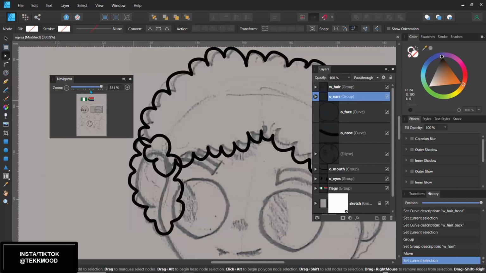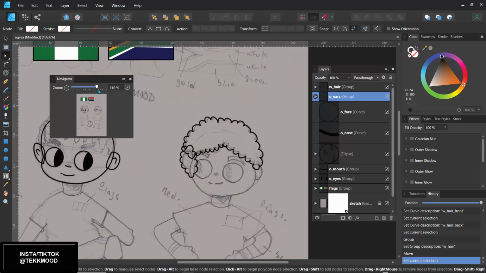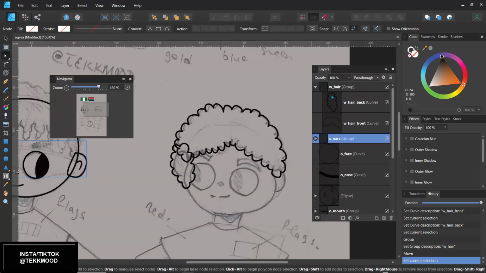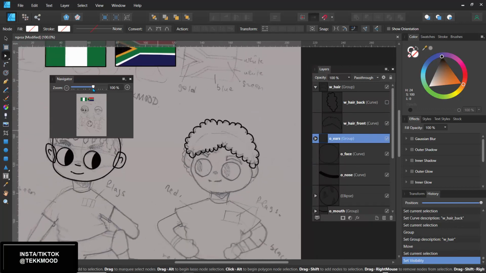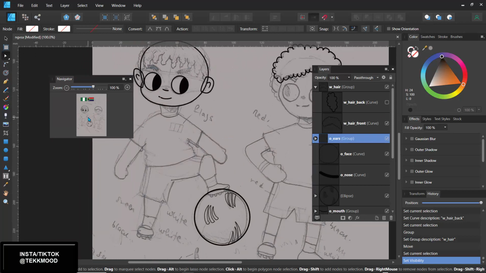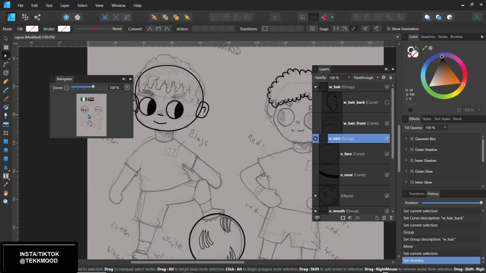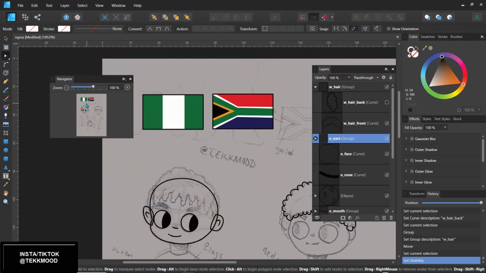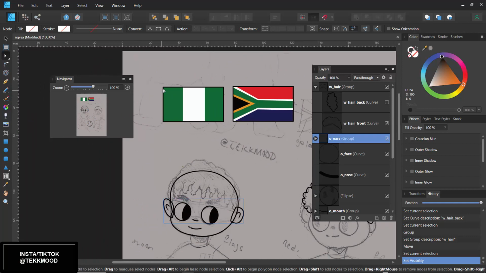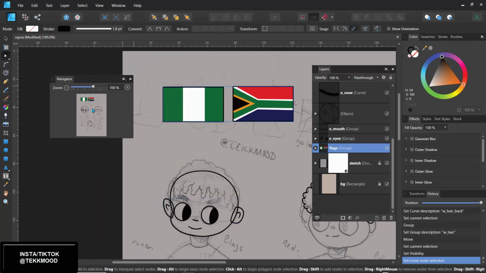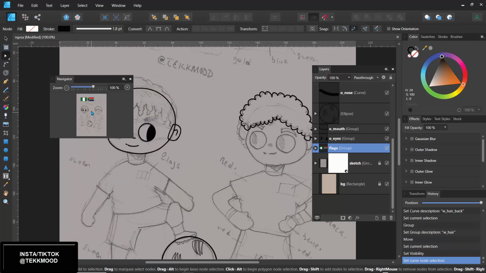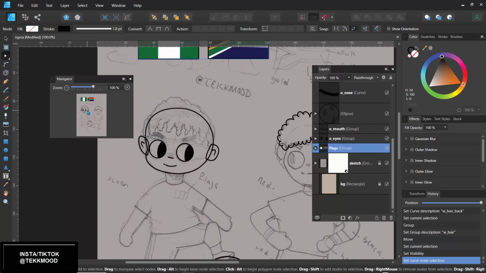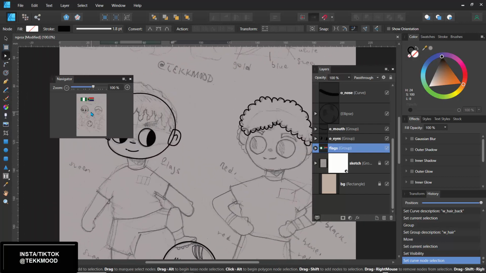So I just jumped around, right? So I created Williams. I can turn off the back hair by just going to the layer and turning this off, because it might actually interfere with my design. So we're actually getting there. We're creating something. We got our flags, right? We can see we got our nice little flags. We got our face shape, and we'll just keep working on our characters.